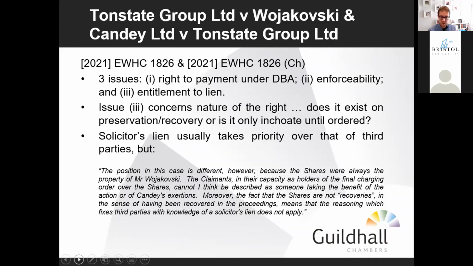Despite the fact that you've got three claims essentially stemming from the same set of circumstances, they are parcelled off. The derivative claim goes to trial first, and Candy's client loses quite spectacularly and is ordered to pay £13 million. After that initial loss, the claim in respect to the shares is settled, so Candy's client is able to retain some of the shares. They give up some, or they reverse the transfer of some, but keep a certain number.